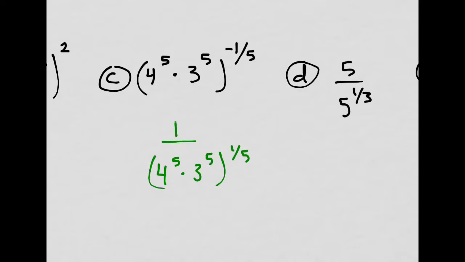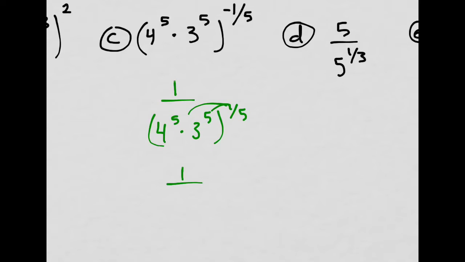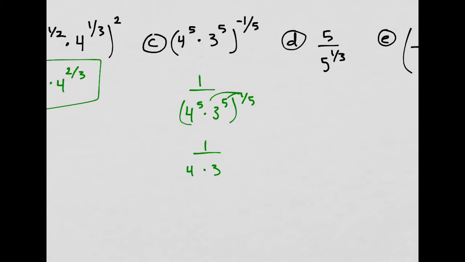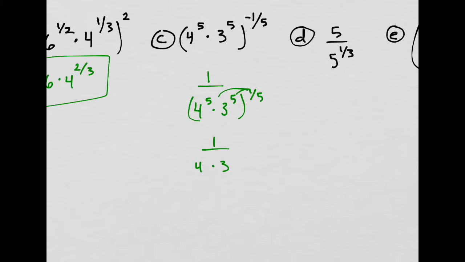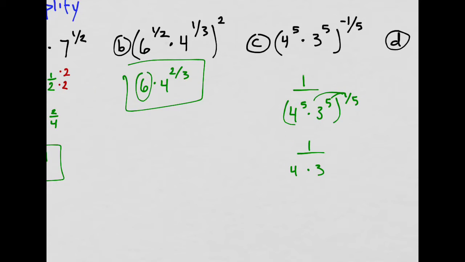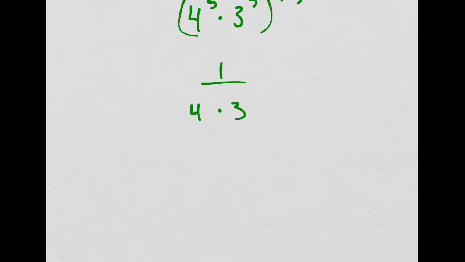Now it's a positive 1/5. And then now I'll put that in. So I get 1 over, well, 1/5 times 5 is 1. And 3 to the 1/5 times, okay, so 1/5 times 5, that's also 1. So 3 to the 1. Now I can actually multiply 4 times 3 because this is actually 4 and this is actually 3. Whereas here, this was actually 6, but this was not 4. It's something completely different. So this one's actually 1/12.